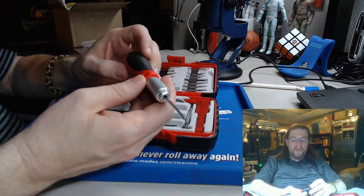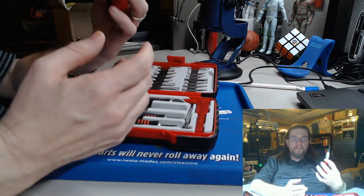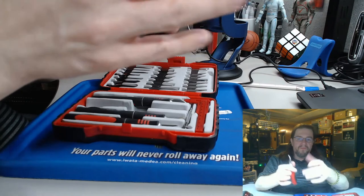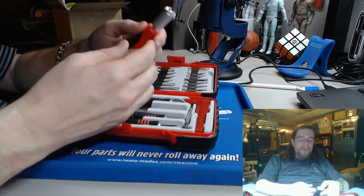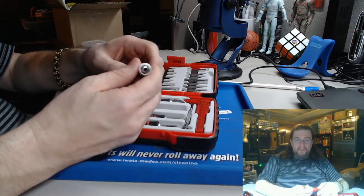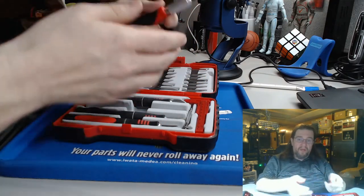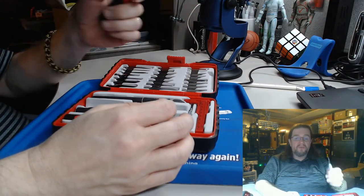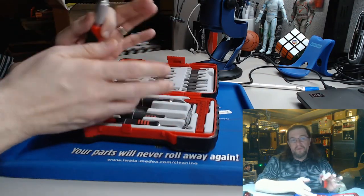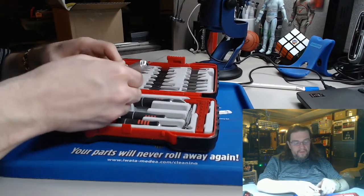I do recommend getting a curved blade. I used it when I was working on the Bantha riders for Imperial Assault — there were mold lines right on the horns and the horns are segmented. I used a blade like this to do that and it worked out really great. Didn't change the shape. If it did, it was so minor nobody's going to see it.